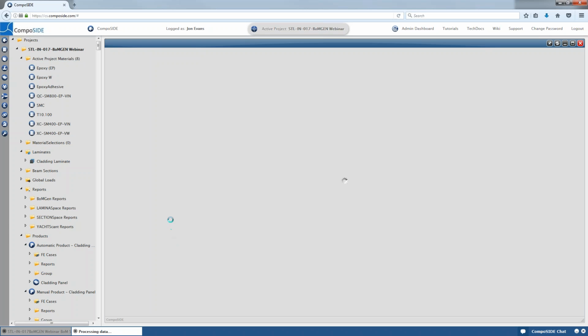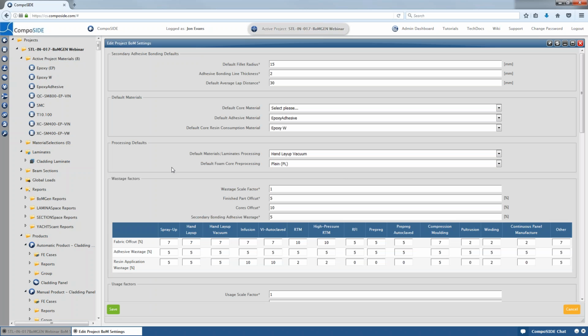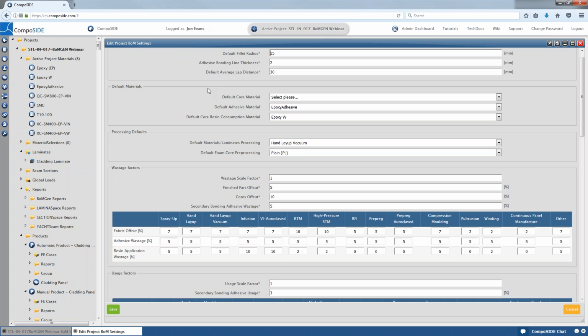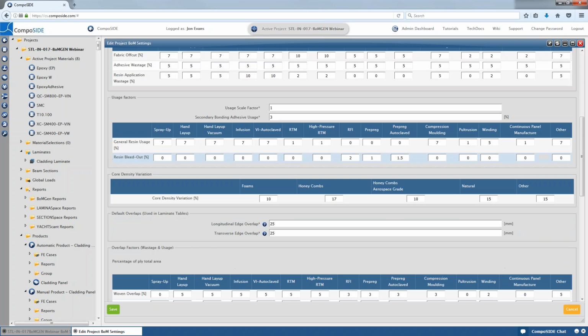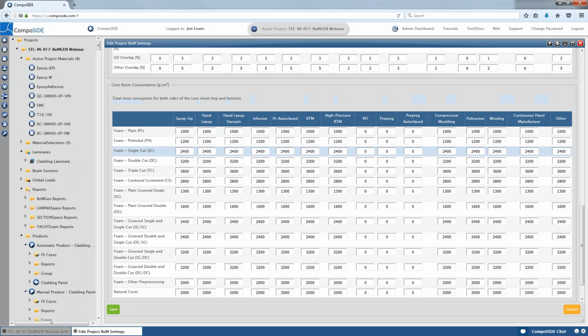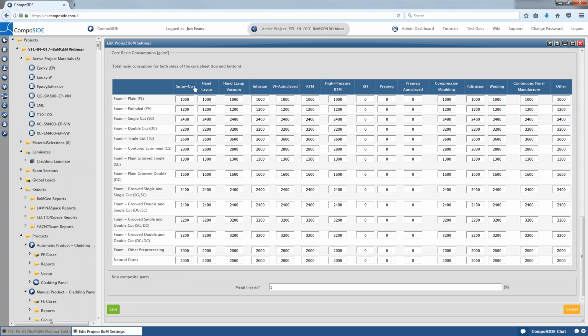So you can edit these yourself. So John, if we scroll down to the settings, by editing, the user has the ability to adjust the settings to the particulars of their project. This big table for the core resin consumption is basically an input of core bonding usage depending on different types of grooving patterns that can be found for core materials, right? Yeah, exactly.